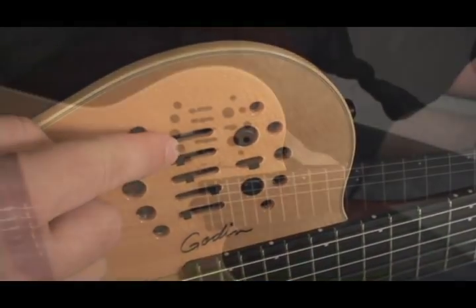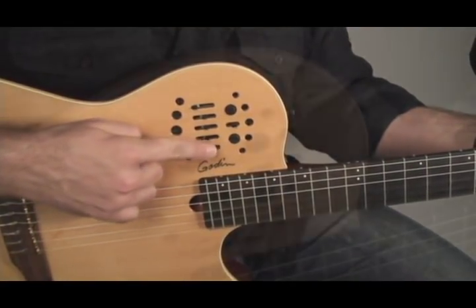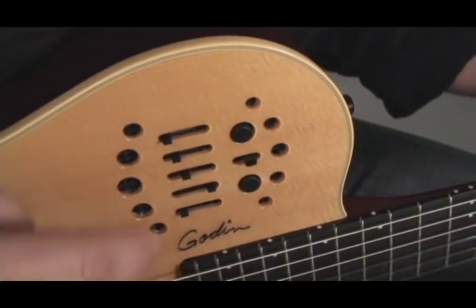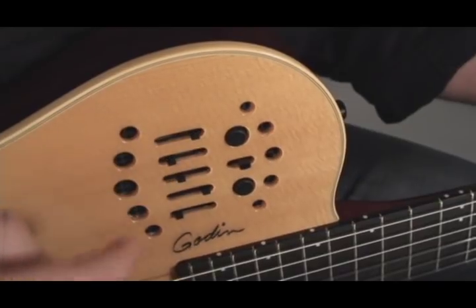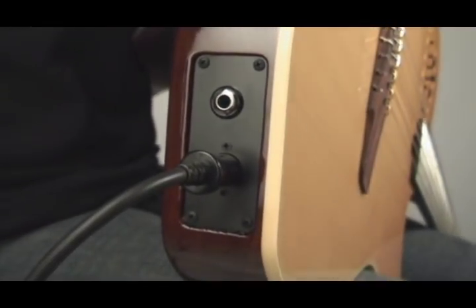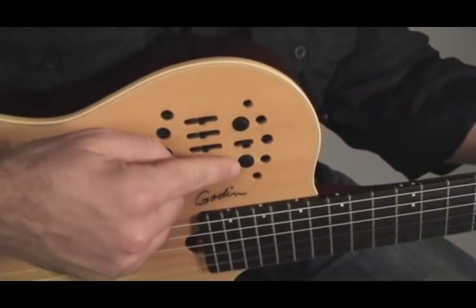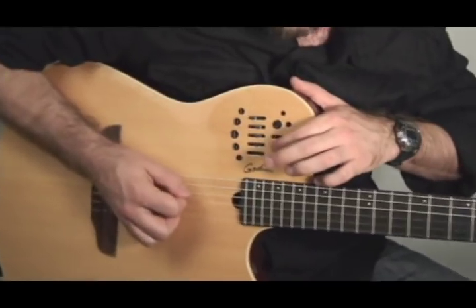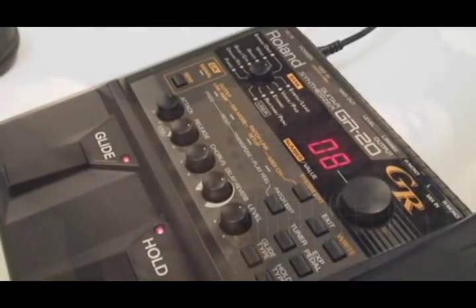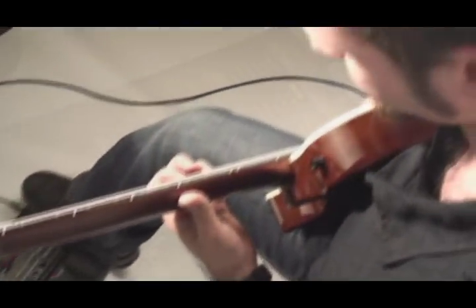The custom preamp once again makes controlling these two signals easy. By using the synth volume slider — the one closest to the neck — you are able to control the output level of the synth. This, in combination with the guitar volume slider, will enable you to easily control both signals independently by blending the signal of your choice in or out. You can easily change or select synth patches or sounds using the onboard programmed up and programmed down buttons which are located next to your sliders.